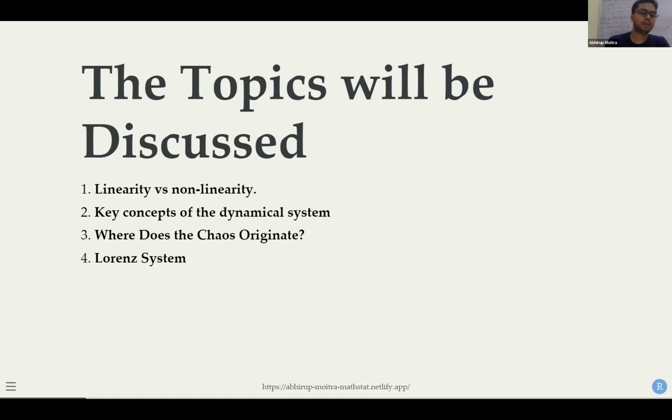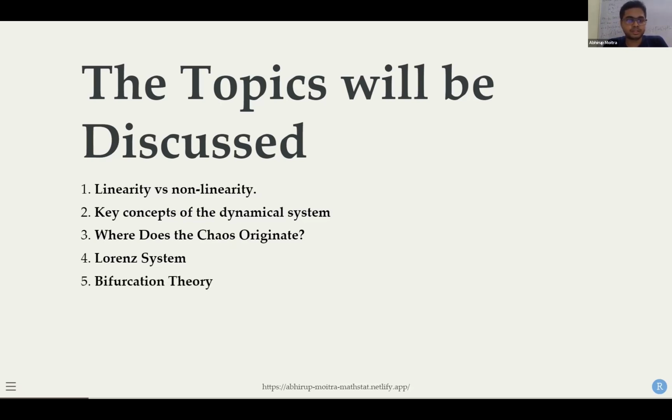And the fourth part is very, very important, that is the Lorenz system. This is the terminology which is quite relevant to chaos theory. Whatever happens in chaos-related things, basically the strange attractor and so on, comes under the Lorenz system. Step by step we'll discuss these things, and I prepared lots of computer simulations and visualizations to help understand them.